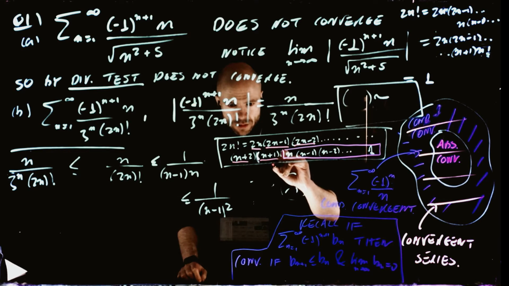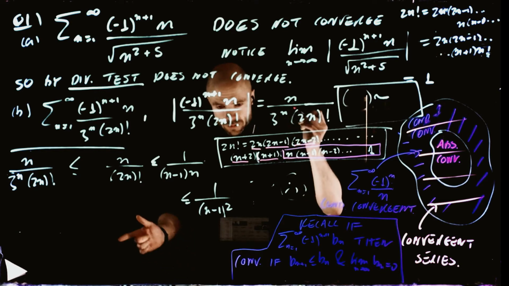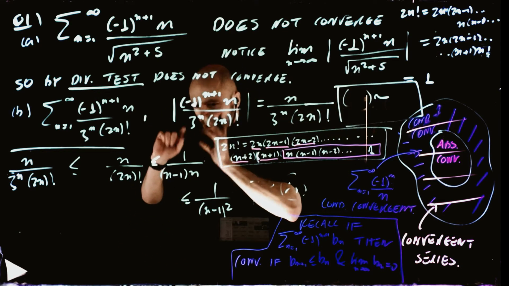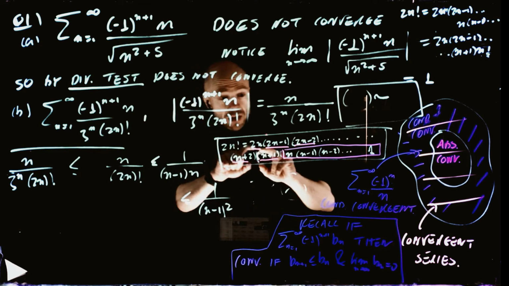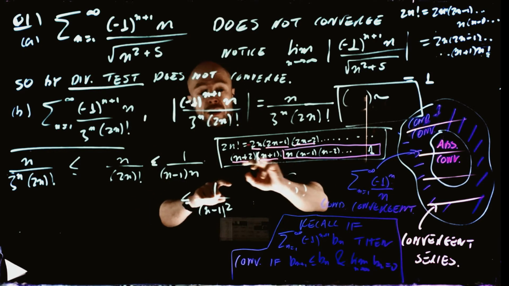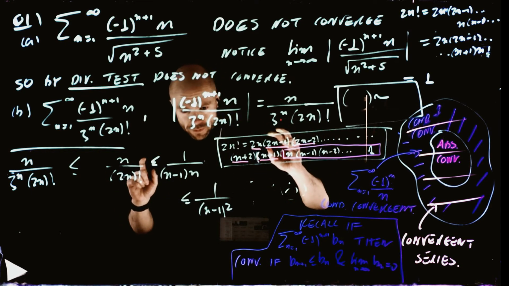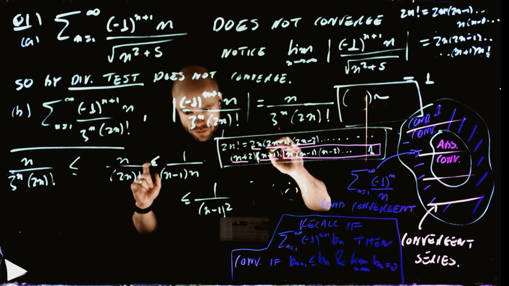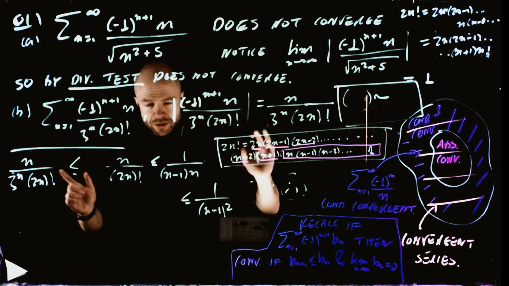Yeah? And how many of these guys are there? There are n minus 1. Maybe there are n minus... I don't have to worry about exactly how many there are because I'm in such a strong position. So I don't have to have exactly how many terms there are. For example, I know that there are at least n minus n over 2 of these terms. So if I just use that estimate, then I would put 2 over n squared, and that would also be fine.